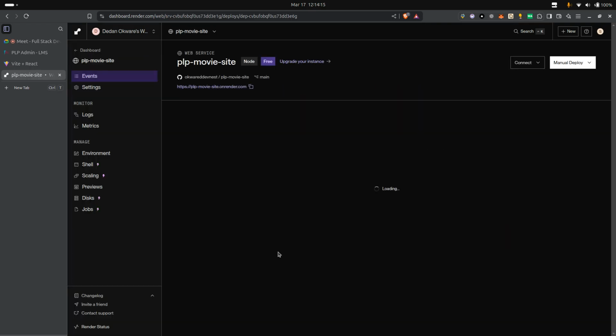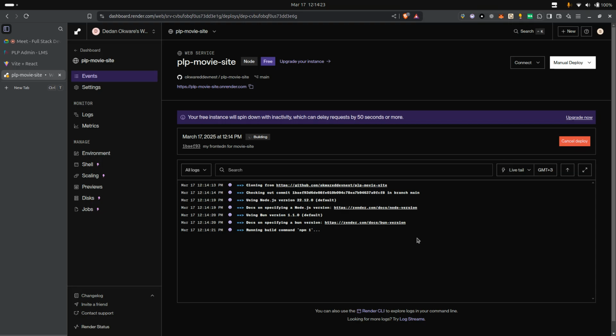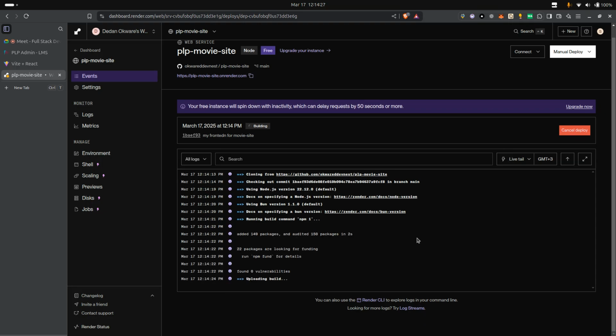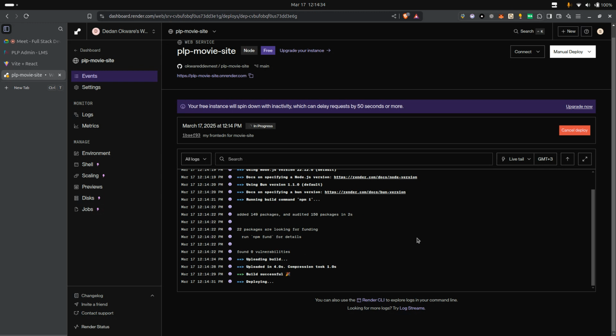So it's going to check everything and deploy. Then the logs, here are the logs. But my focus is not here. This is the first time deployment. As you can see, it is following its own workflow. I've not pushed the workflow that I have. So build successful, it is now deploying.